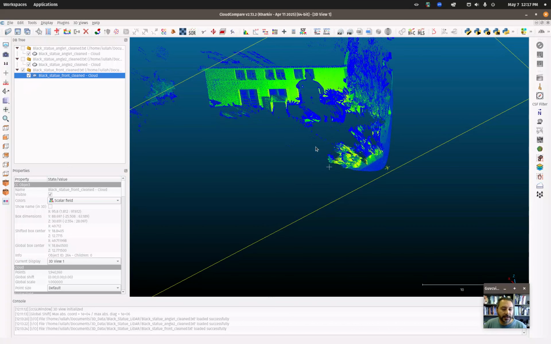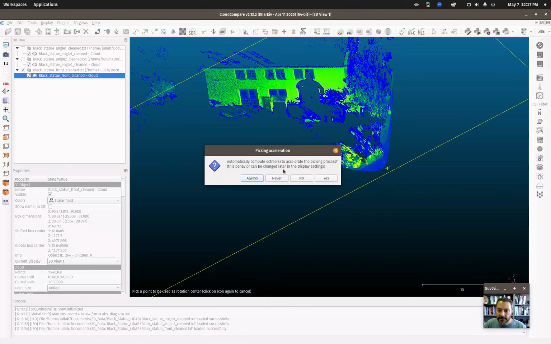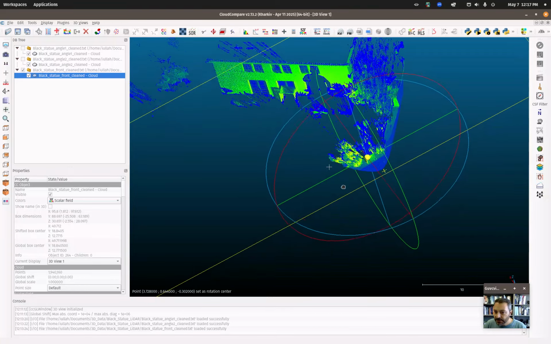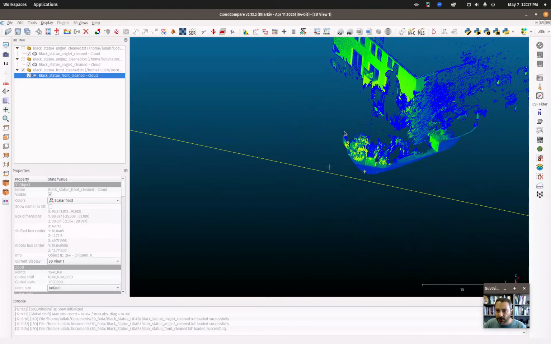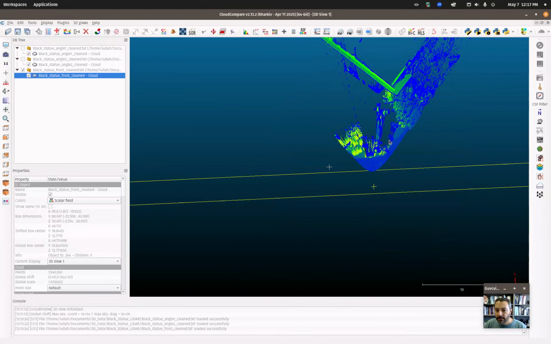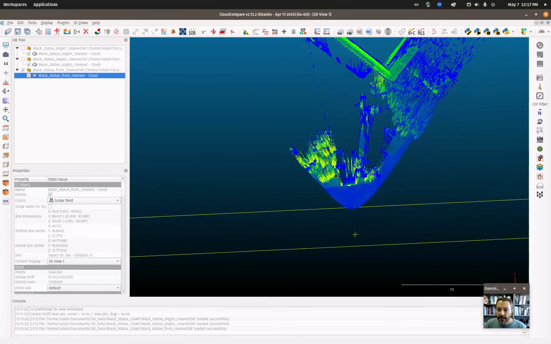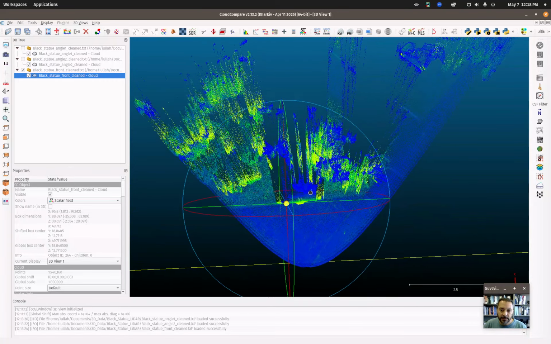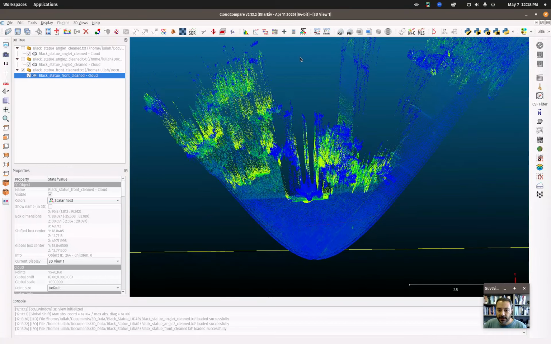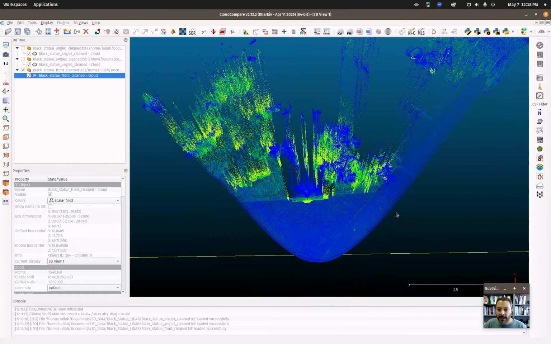Okay, so just to keep it from doing that, what we can do is click this Pick Rotation Center button and put the rotation center right there in the middle of the actual statue base, and now it won't respond in such a weird way when we're rotating it around. So what you want to do is to orient it so you're looking kind of down on it and put it sort of in the middle so that you can zoom in. So this is like a pigeon's eye view of the actual statue, and kind of get it rotated, because what we want to do is to clip out everything that is not the statue, because we actually don't care about that for our purposes here.